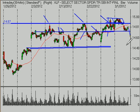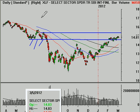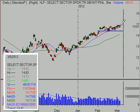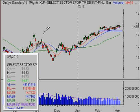If we break below that tomorrow, I think it's highly likely that we head down towards the low end of the range near that $14.40 level. That would bring us to this point right here, obviously, on the daily chart. You look at it, it still acts healthy overall, but we're getting a little bit of warning signs, and this could be the failed break higher that's going to lead to a quick move down to that 14.40. I don't want to talk yet about what would happen if we break that 14.40 level, because that's still a decent little percentage movement away from here, and I think it's likely we would at least stabilize in there. I wouldn't be a buyer at 14.40 if we come down to that level, but I do think it should hold at least for a little bit before maybe a test of the 50-day moving average comes into play.